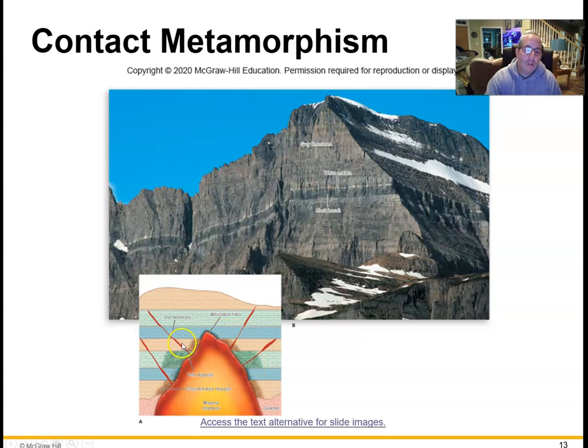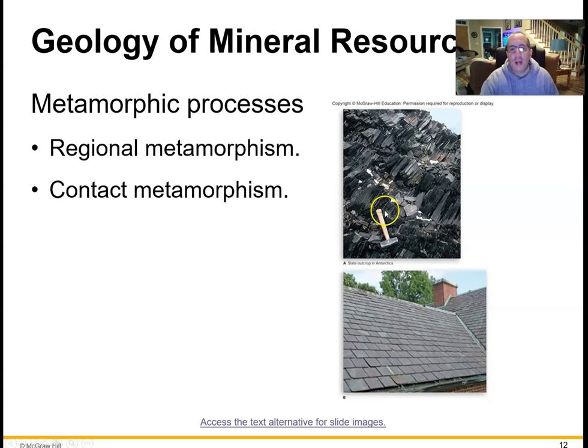Now you might have some igneous veins going up because this magma is actually getting up into these cracks. Like I said, these might be vents, there might be faults, whatever these are here for. If magma gets up in there, you might have a bunch of metamorphic rock with a vein of igneous rock going through the middle of it. So keep that in mind. And here's just a cross section of a mountain where you can see some of the effects of this metamorphism happening. I wanted to point out on this slide too, before we move on, a very common type of metamorphic rock is slate. And slate comes from shale.